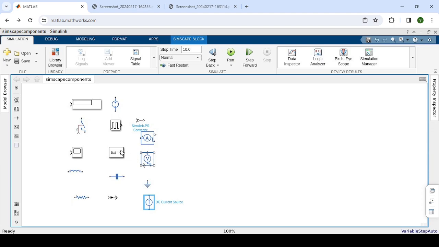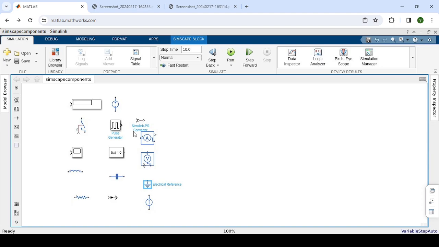And we also have our electrical reference. Also, without your electrical reference, your solution will not converge. Simulink will not arrive at an answer if you do not have an electrical reference. So I think we've covered basically everything.